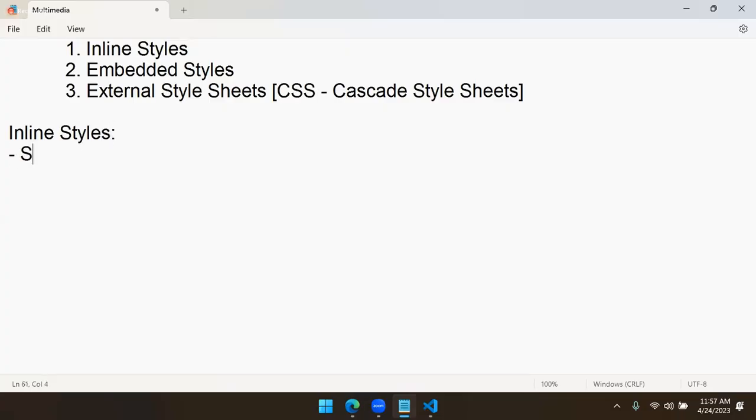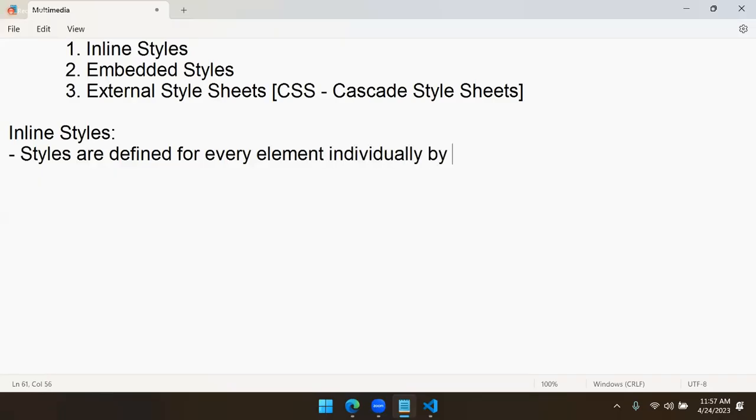Inline styles means styles are defined for every element individually by using the style attribute. That means we write like this. Suppose we have a heading and we want color for the heading.